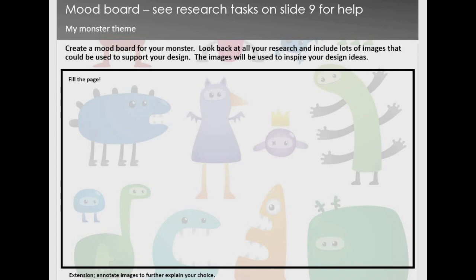Mood board. The mood board is quite an easy one to do. It's just creating some images, some ideas of themes that you want to include. So you could have a few images of blue monsters. You could have some monsters with multiple eyes, or 1 eye, 2 eyes, 3 eyes, 4 eyes, whatever.